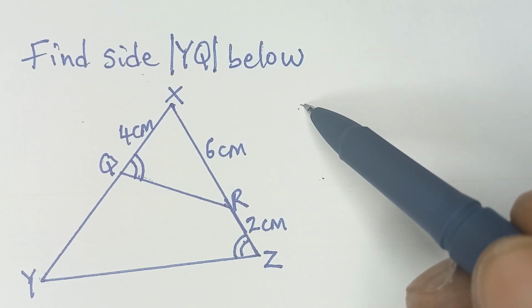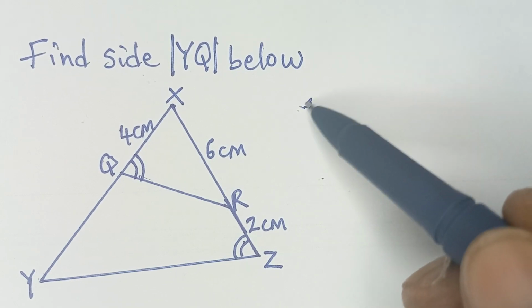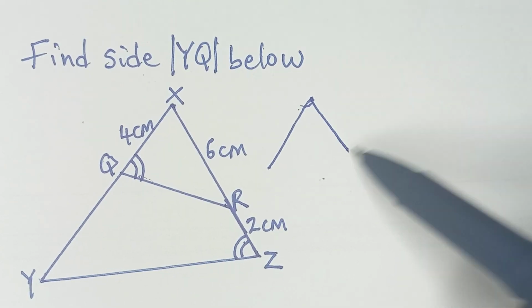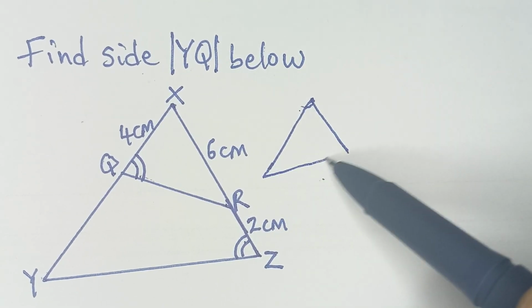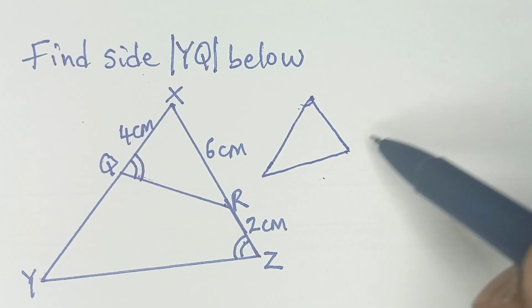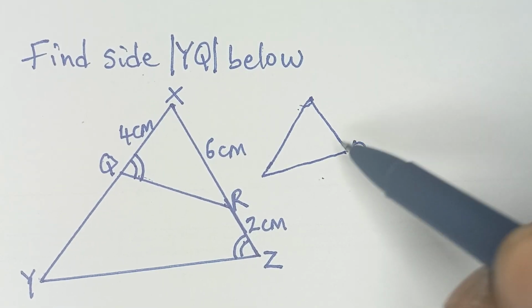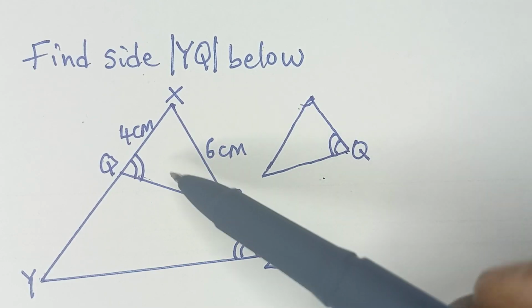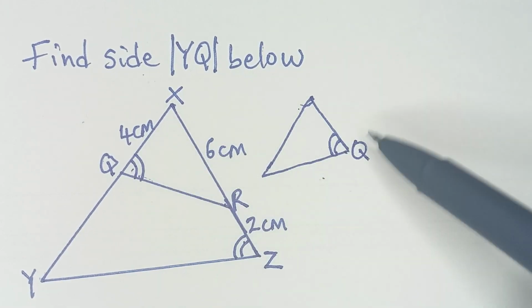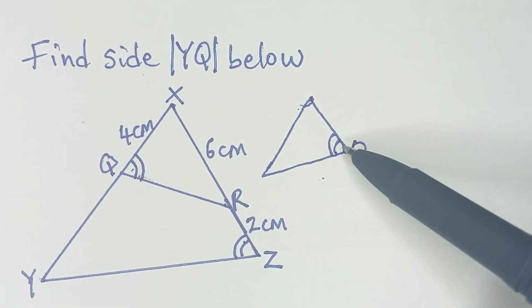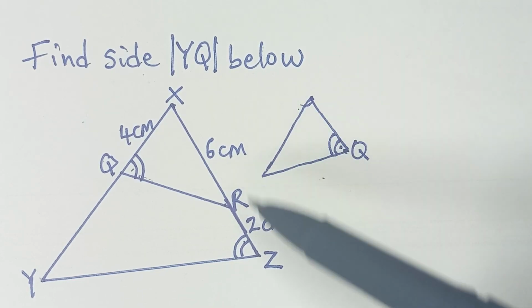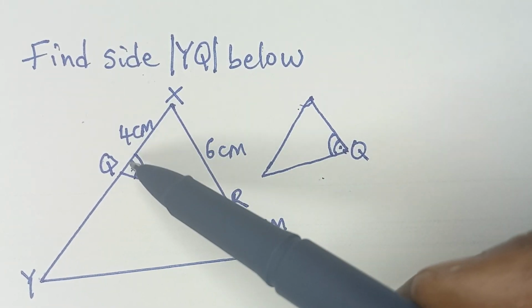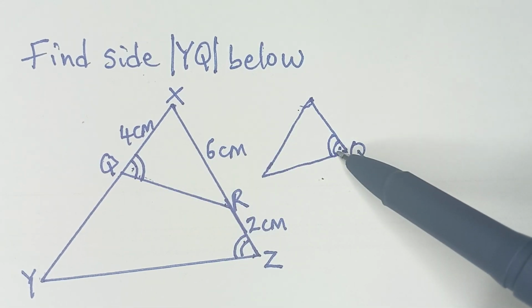So let me call this the triangle now. So I have this triangle like this. So this becomes my angle Q, which is this double side now. So take note, in redrawing the triangle, I'll flip the triangle such that Q is on my left side now. Sorry, on my right. Sorry. This Z is on my right side. So I'm going to also flip this Q such that it is on my right side.